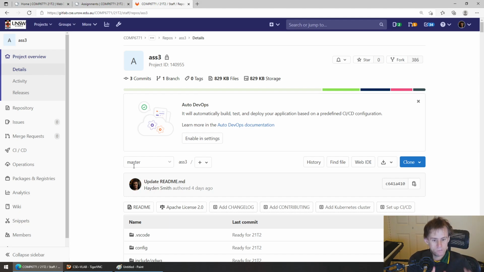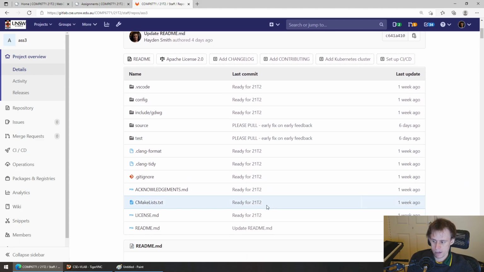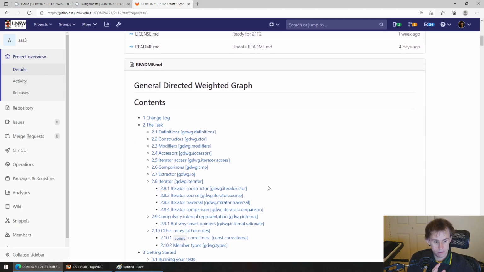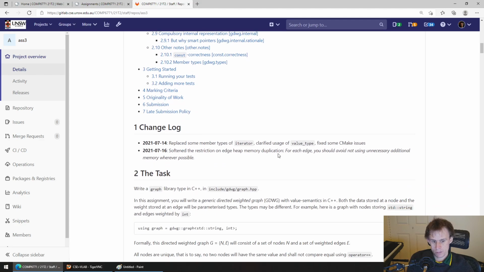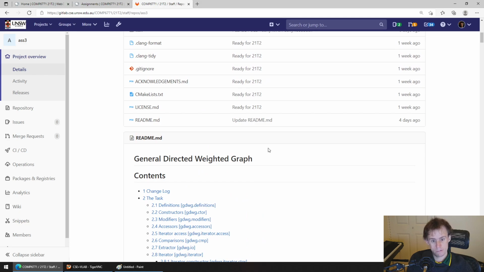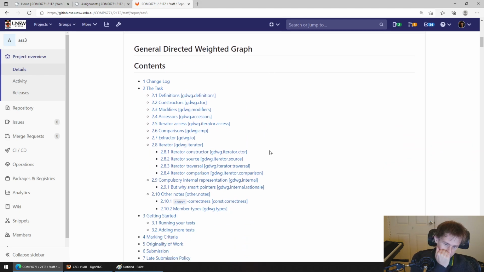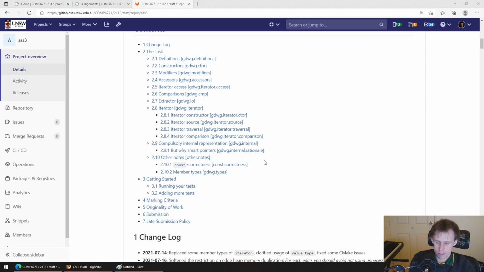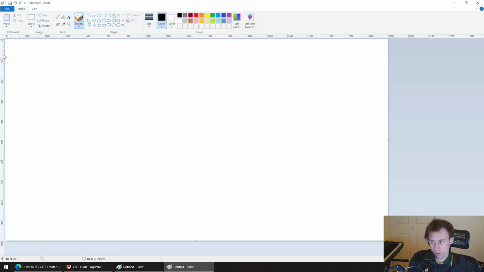That's like the bulk of what this assignment's about. So it was really about, can they get comfortable with templates and custom iterators? But it was also designed to be a bit more complicated to really hone in some of your C++ knowledge. So the good thing about this assignment is that, structurally speaking, in assignment 2, and I know many of you who haven't started this will have started this or are like, yeah.